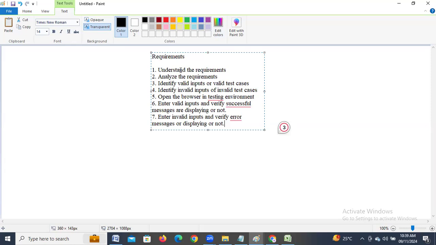Or if the requirement is not clear, you can directly connect with the BA team. If the BA has provided answers, you can continue your testing. Otherwise, if the BA still doesn't have an answer, then you can connect with the customer. The customer will give the proper response. After that, we are going to start testing. So this is the process we are going to follow in black box testing.